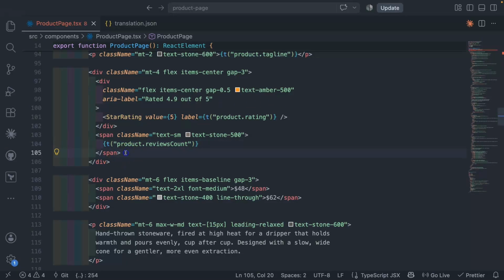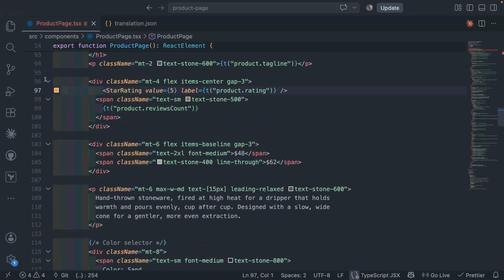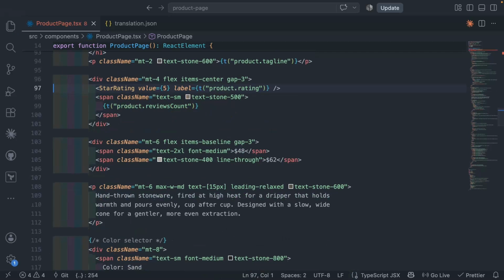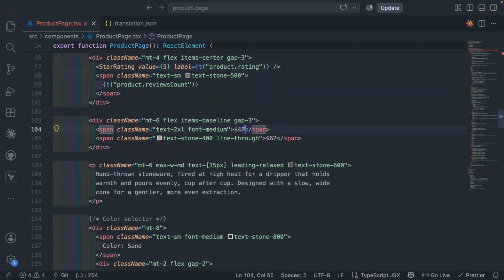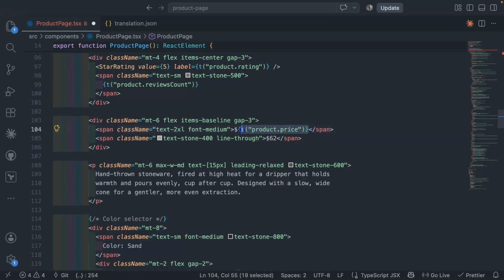Let's see, I think I can move this. Let me move this out and remove this. Okay, and then we can add other properties here. T, this will be product.price, and this will be priceCompare, right?